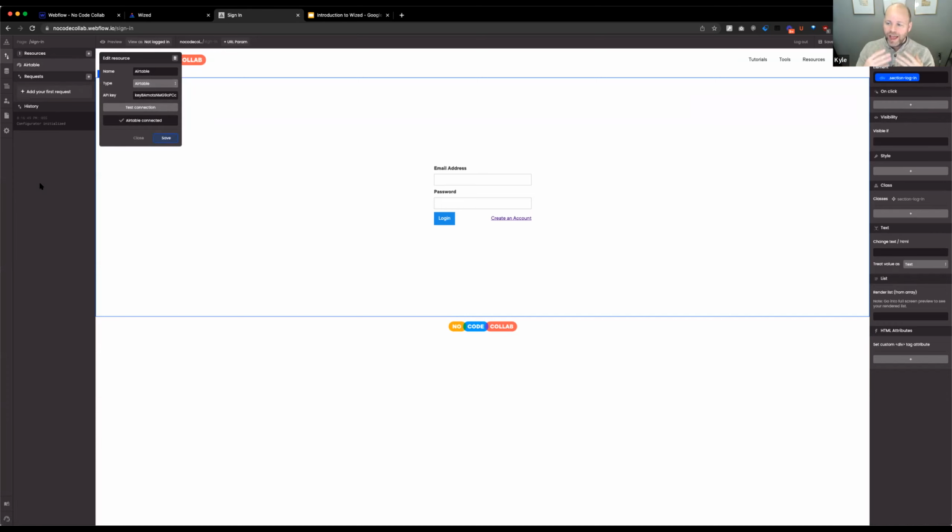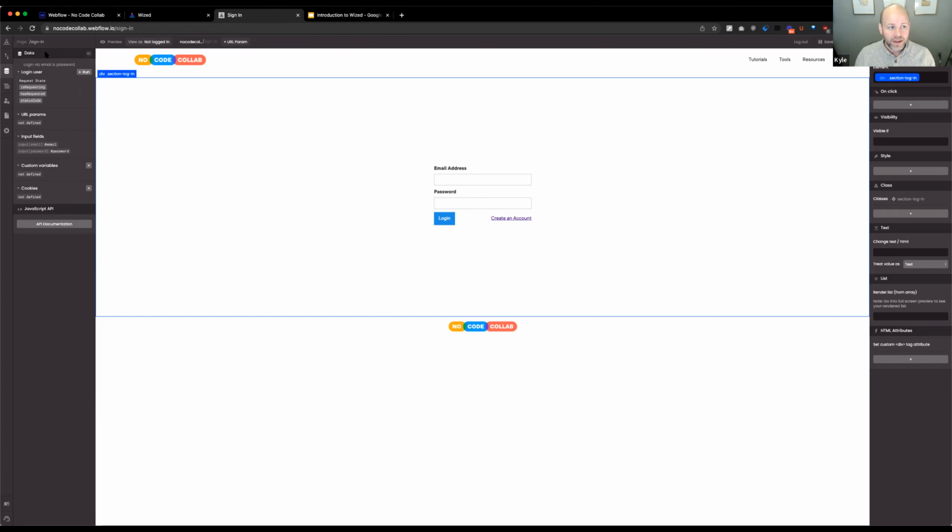With authenticate, I'll get into authentication in a minute, but I've got my resources. Requests are any sort of thing where I want to fetch a row, fetch a group of rows, or post or update something in Airtable. Those are my requests. What's cool about Wized is once you've set up your resources and your requests, you can run those and see what data is coming in. And what you actually end up doing is just dragging data, and that's how you map it.